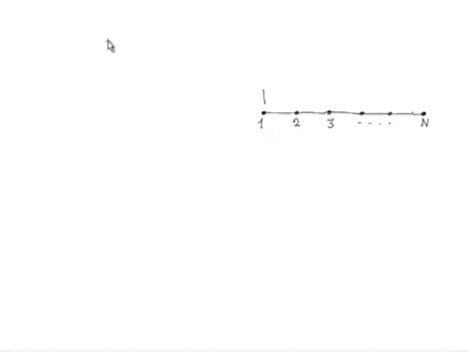So let's draw our simple one-dimensional grid with different node points. Let our nodes be numbered 1, 2, 3, and so on. And the last node, let's call it capital N. Now, if the derivative boundary condition is specified here, that is del f by del x at point 1 as some known value, let us call it a1, a similar boundary condition might be specified at node N. Suppose we say that del f by del x at node point N is given by a number a subscript N.